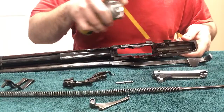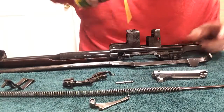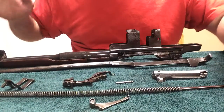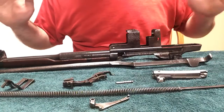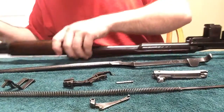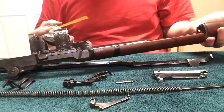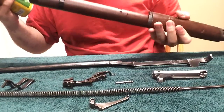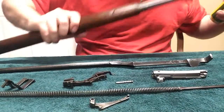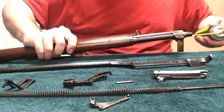Try not to get any on the stock, but you want to get it so all the carbon buildup, all the gunpowder, all the black stuff is just off of it. That's your main goal. Also down the barrel too. What I like to do is, let's see if I can do this with you guys seeing. Well, let me just do it from this side. So you go down the barrel like this and just spray down there from all different areas.